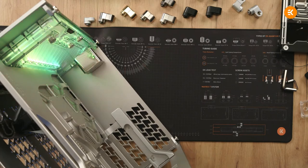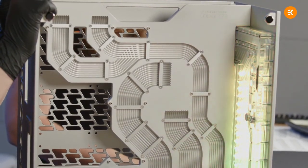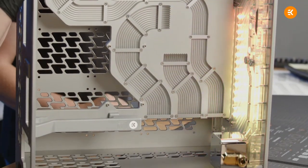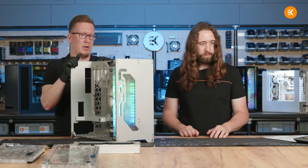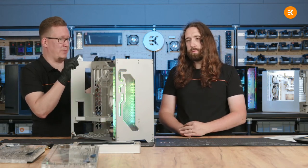We can finally talk about names. So it's the Torsion family of cases. We will probably have two case product lines. This is one of them. It's more of an open frame concept case, similar to the 909, but different in many other ways.